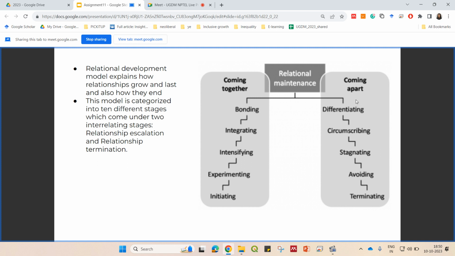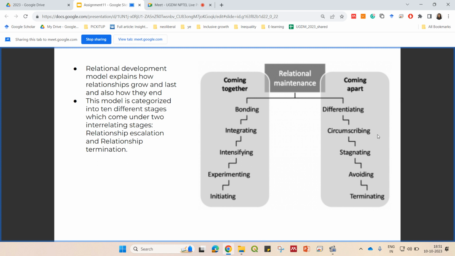In this, you can see the first stage is differentiating. In this case, you already have a relationship, so maybe you are an organization or a friendship group. The first part is differentiating. There might arise some dispute or some issue on which your views don't match, or your actions don't match, the way you want to behave in that particular situation. That rift in your thought process or how you want to function arises. That is the differentiating stage.